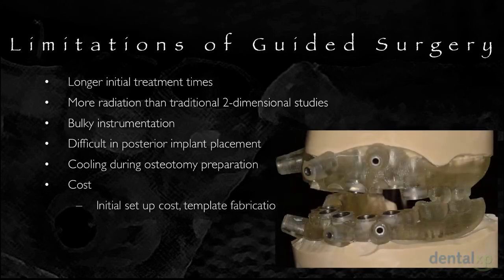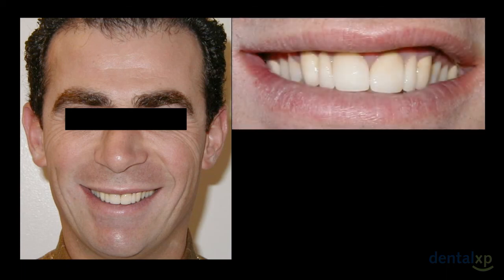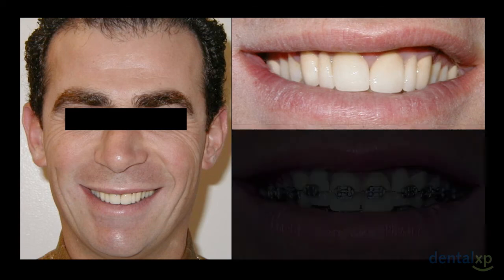And there's cost. Cost to the patient, cost to the dentist in regards to setup, cost of the programs, and also cost of the surgical templates. But in patients such as this, maybe it really is important for us to achieve this result. Taking patients such as what we have here, who is not happy with his fixed dental prosthesis, a 3-unit bridge from the canine to the central incisor to the canine.